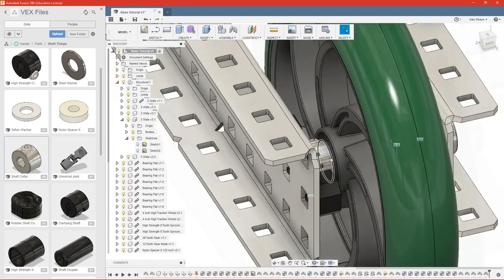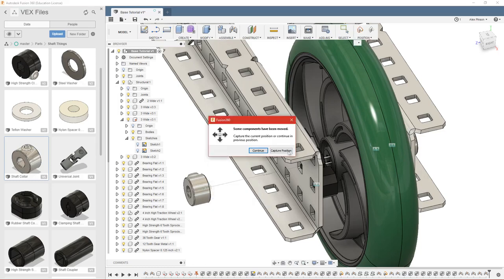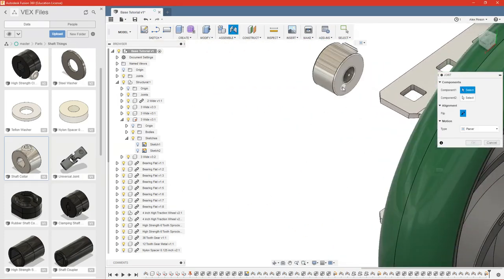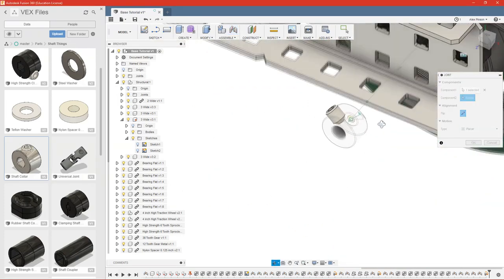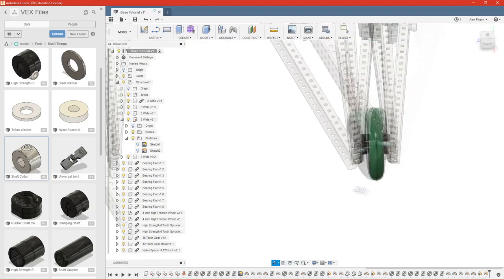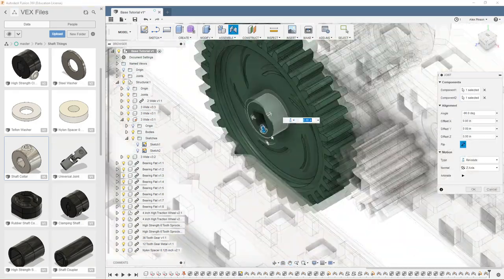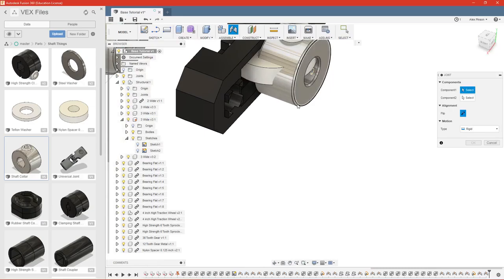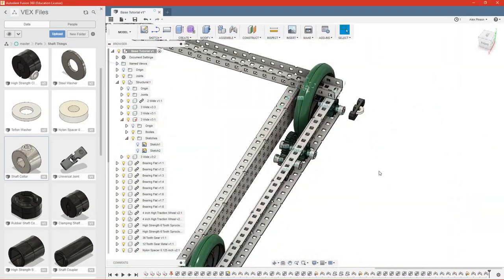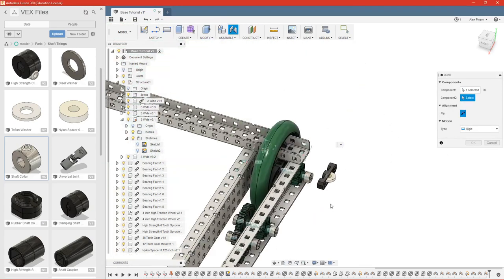Perfect. And then what we can do is we can slide it out here, and we can use a different joint called the planar joint. And then we can make that flush with this part right here. That takes care of our collars. Now we can put the spacers on.